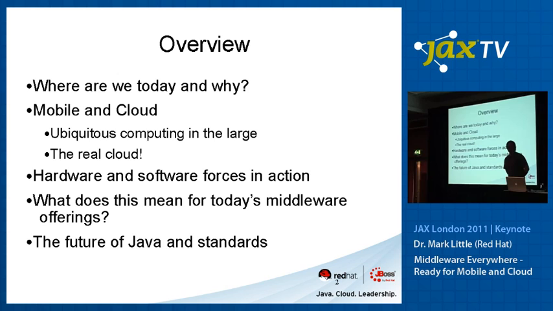So in this talk, I'm going to start by giving you a quick overview of where we are today in the world of hardware and software. What does mobile and cloud mean, and also ubiquitous computing, which I actually think is a much more general term to encapsulate everything that's going on in cloud and mobile today.